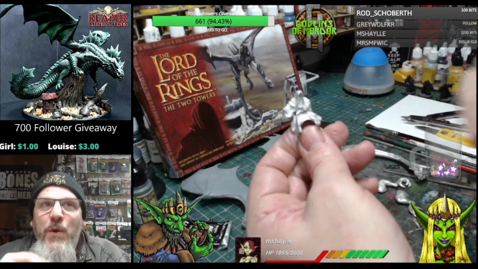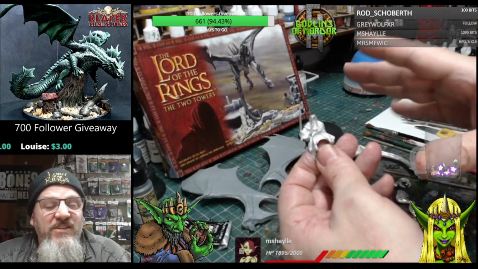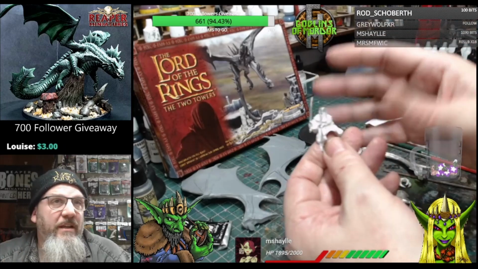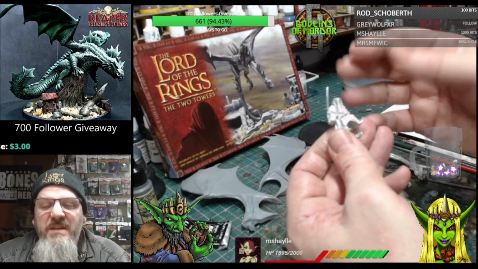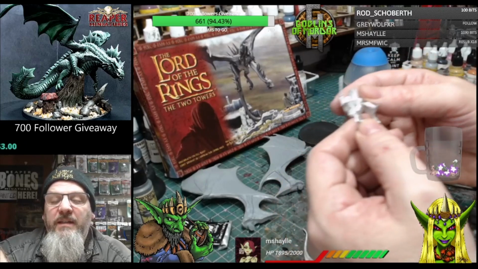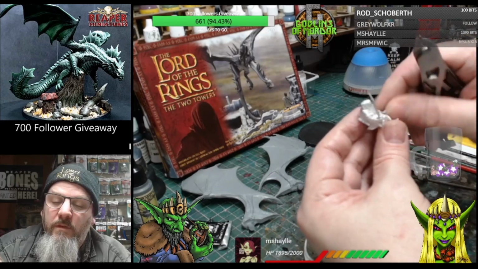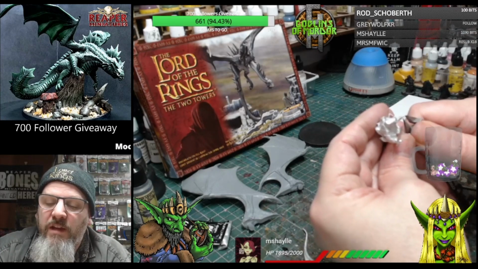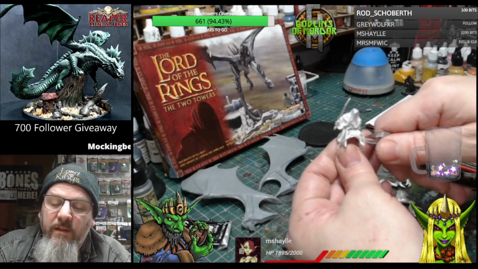Now, what normally happens is that sword is the first thing to snap, or if someone sells the miniature, you'll find the sword is either bent or missing. But there we are, it's complete there, which is awesome. Now, what we're going to do with the Ringwraith is take off all the flashing.